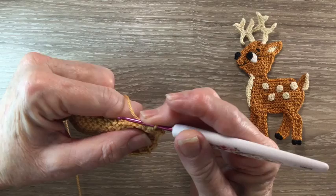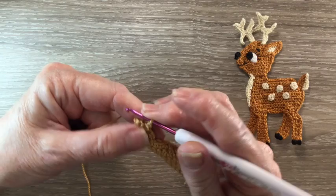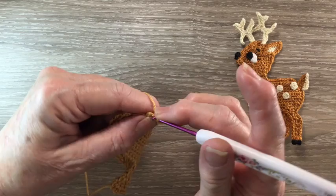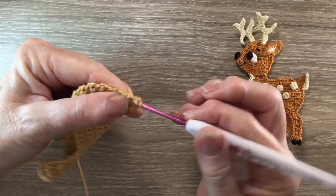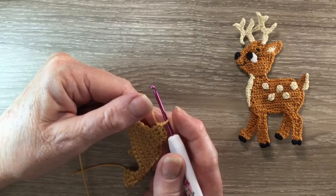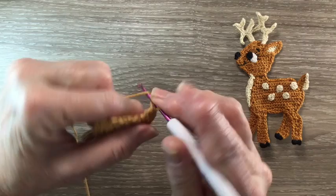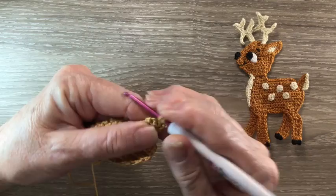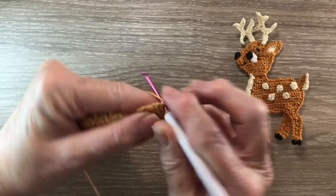For row 21, we start with one chain and turn. We work a joined single crochet over the first two stitches and two single crochet into the last stitch. Our leg is sloping out towards the back. For row 22, we start with one chain and turn. We work two single crochet into the first stitch and a joined single crochet over the last two stitches.